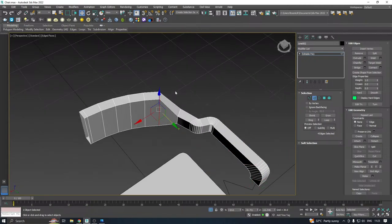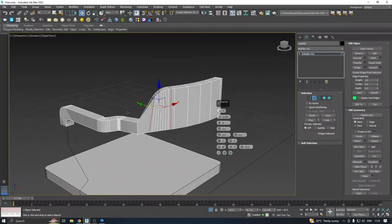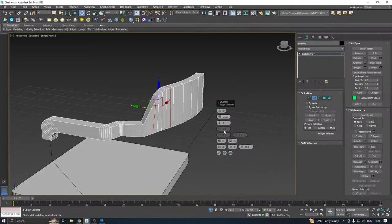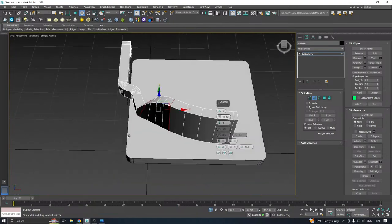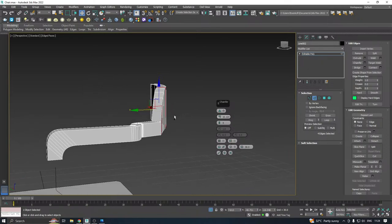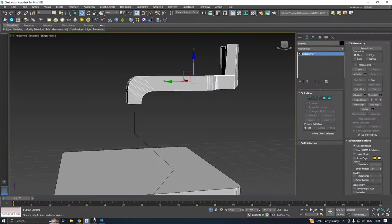Same here, I think we should chamfer this edge also. Maybe we can do that later. I'm gonna change it twice. We can do that later.